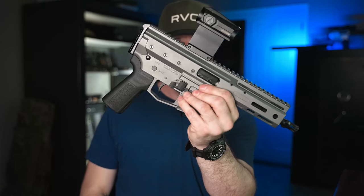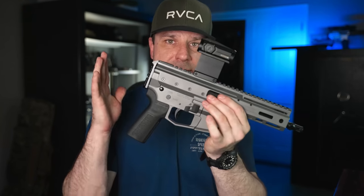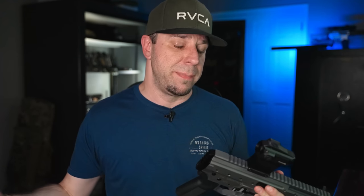So I've got 1500 rounds through this guy. And I was told by the owner to only use OEM Glock mags because he designed it with tighter tolerances. However, I've tested it with a bunch of different mags, and here's some of my results.